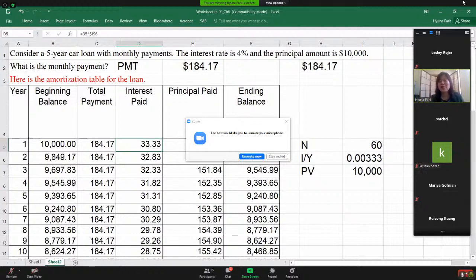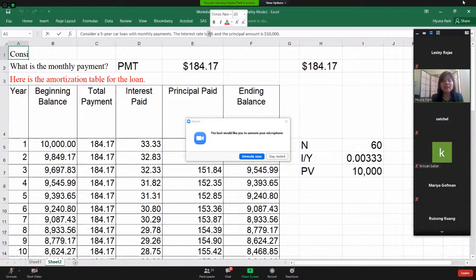And what if the COVID pandemic is over and then market rates go up? Or if your credit score is not good, the dealer is charging a much higher interest rate for you. Let's see, if someone who has bad credit but is lucky to get a loan, and the interest rate is 8% instead of 4%, and when the interest rate was 4%, the monthly car loan payment was about $184. But if it becomes 8%, what's going to happen?